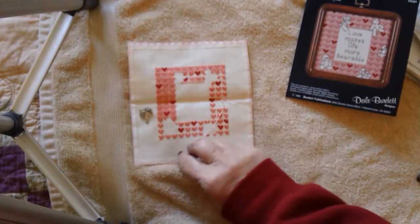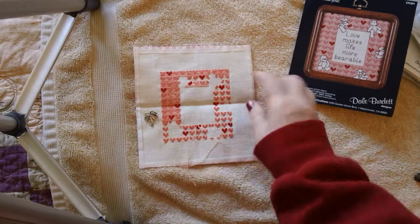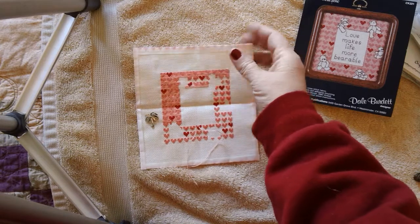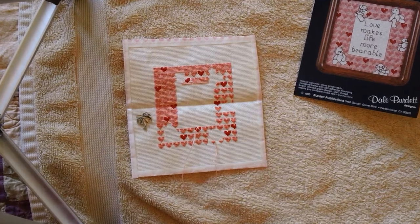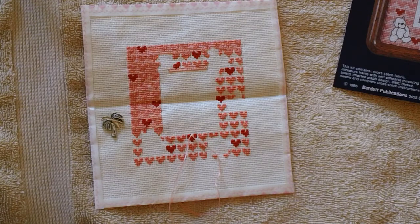Anyway, it was fraying really bad, you guys. I want to have a loose thread here, but it was fraying really bad, so I got into my scrapbook stash and used some washi tape on the edge instead of masking tape. So I guess I've come a little ways. Let me see, maybe I need to zoom in a little bit for you. There we go. So let me tell you what I have learned from this WIP.